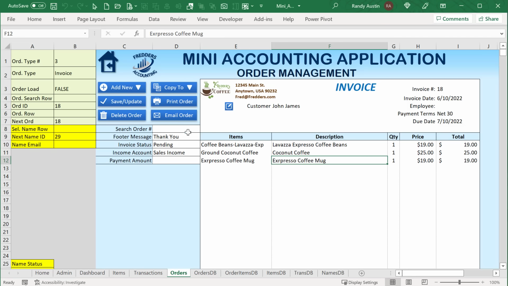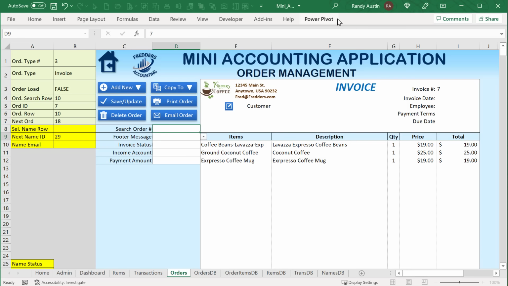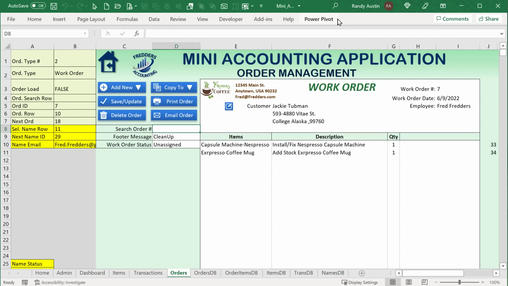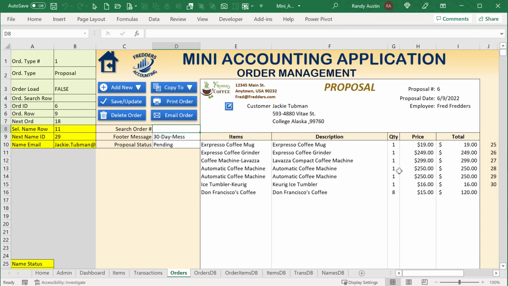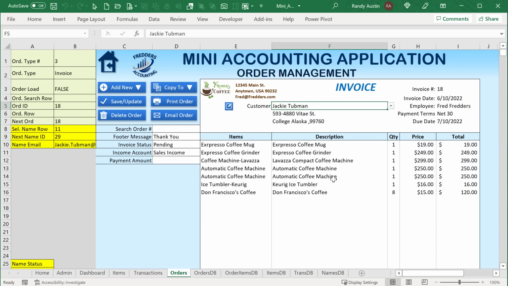Or maybe we want to take an estimate or an invoice and automatically create it. If we create, let's find an estimate here. I think, or maybe purchase order. There we go. So let's say we have this estimate and we want to also create an invoice based on this estimate. All we need to do is use copy 2 and it's going to automatically create an invoice based on that. So I like that ability to have that. And so how are we going to do that?